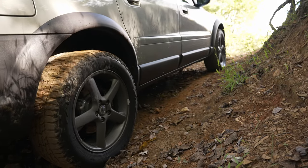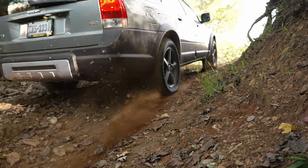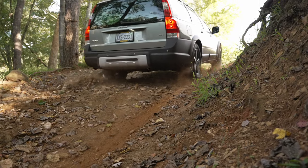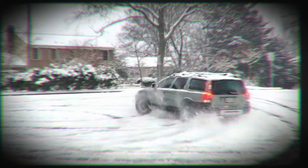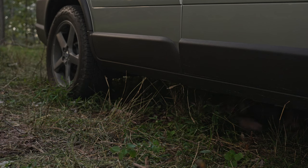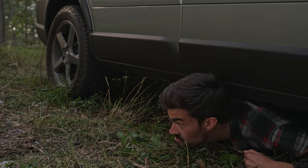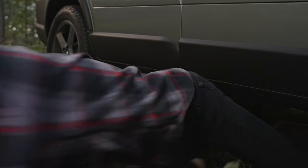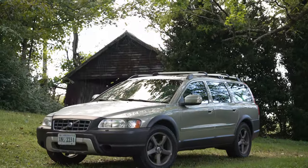What if I said this vehicle has the all-wheel drive system of a Land Rover and the ground clearance of a Jeep? Well, it does. The Haldex third-generation all-wheel drive system does a great job at quickly transferring power to all four wheels on all sorts of terrain. I have yet to get it stuck, but that could just be attributed to my driving skills — or the impressive ground clearance. This grocery getter has 8.2 inches of ground clearance, which is just 0.1 inches shy of a hardcore off-roader like a 90s Jeep Cherokee at 8.3 inches. Honestly, not what you'd expect.